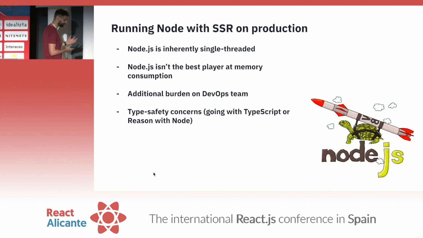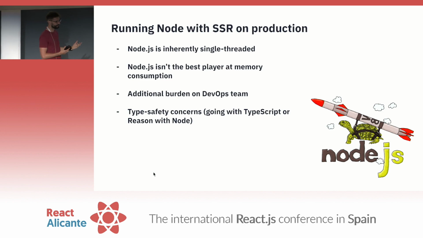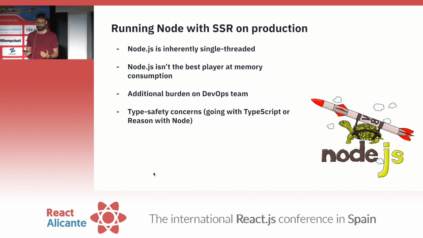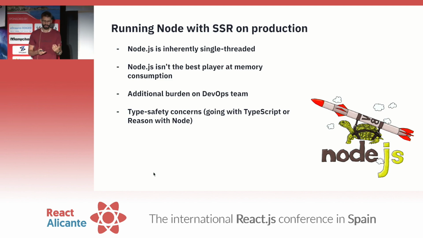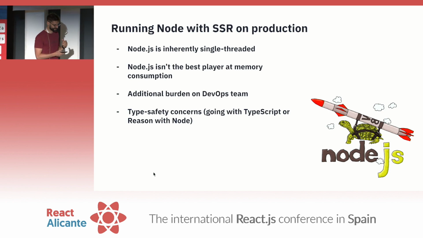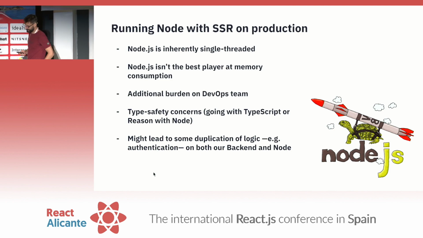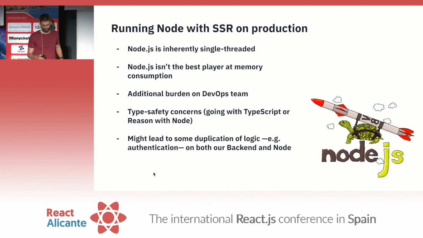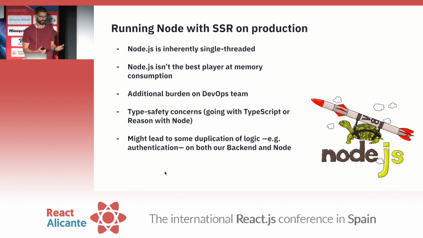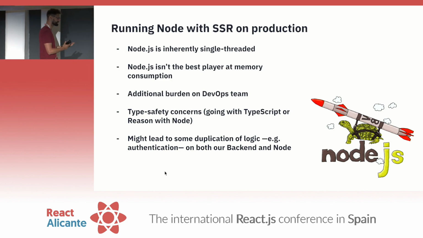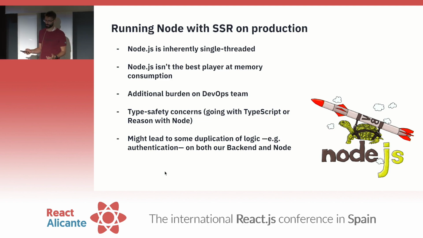Of course, there's type safety. If we wanted to get type safe, we would need to go either to TypeScript or to Reason and compile to Node. That's not something we really want. I think we lose type safety in that area, and templates or server-side rendering is a very weak part of your application to have safety problems. The other thing, and I think that's the biggest one, is that you might need to duplicate most of your backend logic. You would need to authenticate a Node service with the same rules as the OCaml one. So we need to duplicate all of this work, and again, nobody wanted to do that.